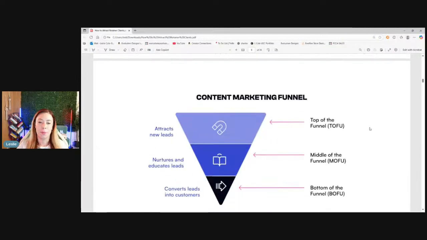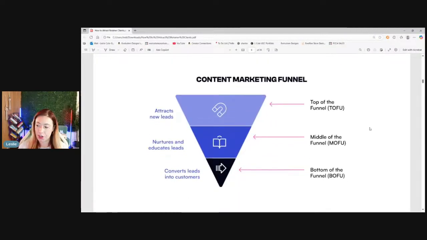All right. Moving on, like I mentioned, to the content marketing funnel. This is something that you guys are going to need to become very, very familiar with in order to really be able to land retainer clients. Usually a marketing funnel is like 4 to 5 pieces long, but we are going to be focusing on basically getting them to the sale. So how do we as UGC creators fit into a brand's content marketing funnel? I'm going to tell you guys today.